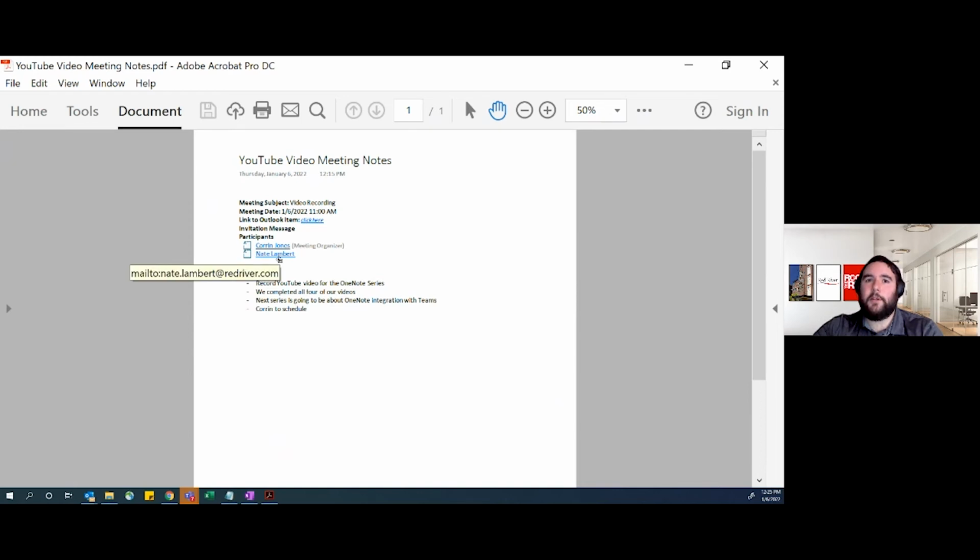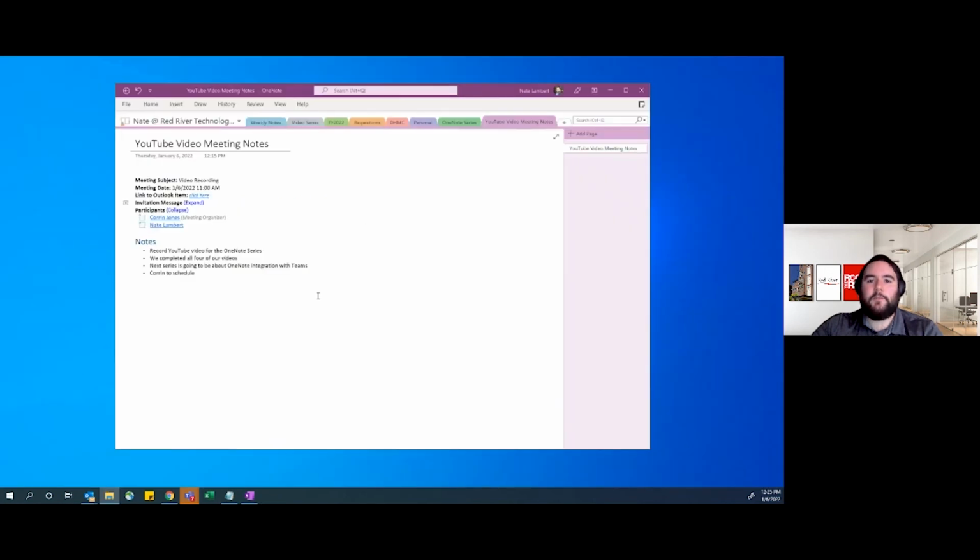Everyone that was there, those hyperlinks still work, so I can pretty easily identify a participant, reach out to them. This is great if you have to share a contact list with your client or a peer, and they're not going to necessarily have everyone's email. They'd all be stored in here. And then I can just save and share this as needed to our customers or whomever might need this. So it's a really, really convenient way to export meeting notes.